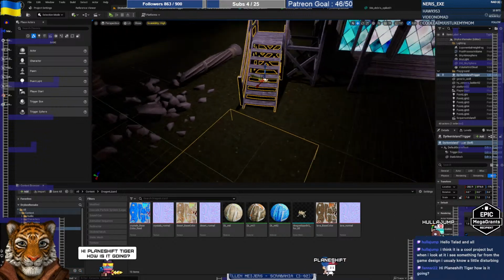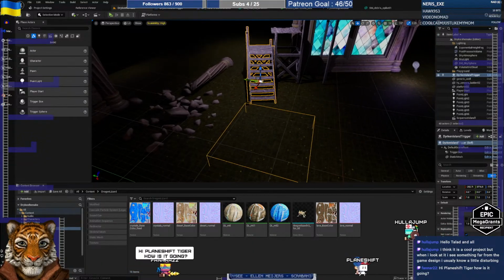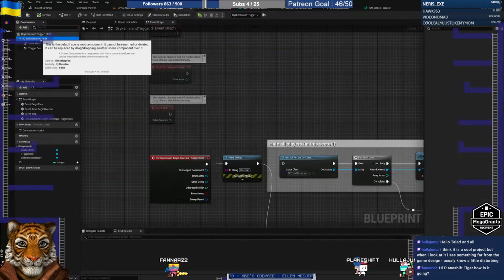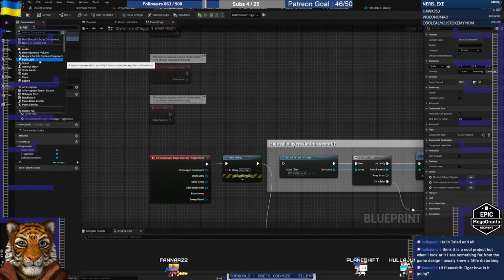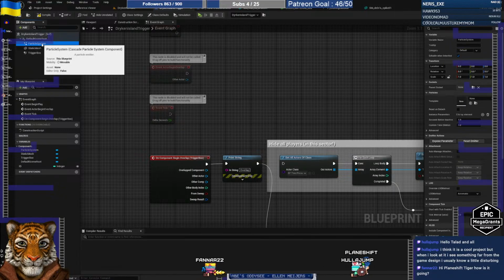I think we have to position this and we have to position the particle. Yeah, but I think we need also the particle effect.